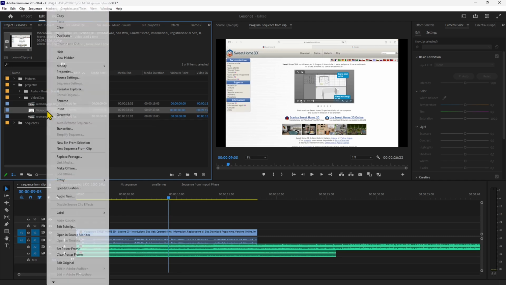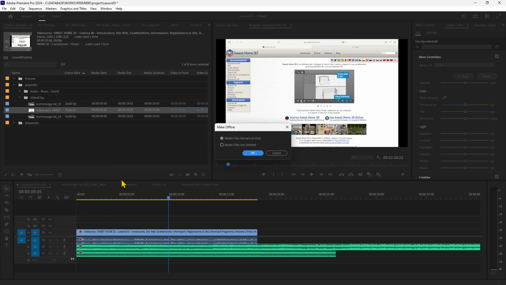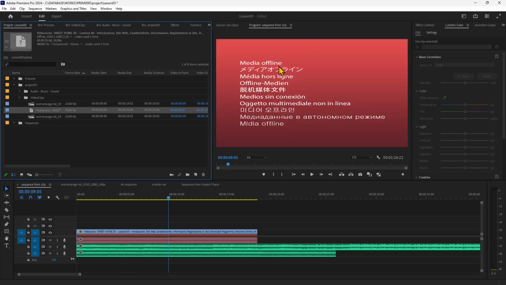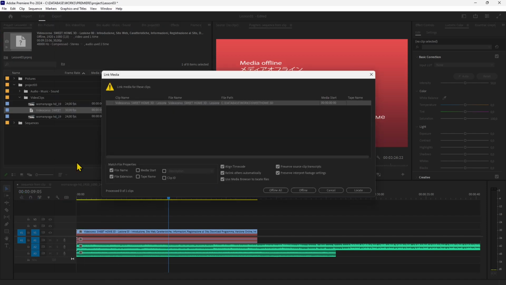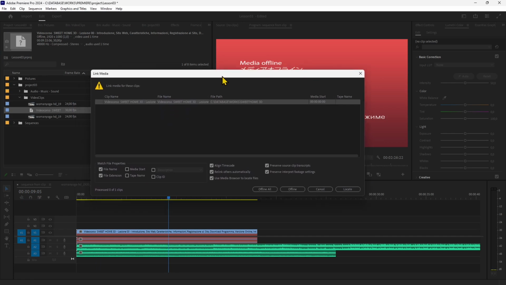Now we can also, if we right click, make it offline, like if it's not connected. So let's do like this. You can see now the media is offline. So we either reconnect it or we can just switch to another video. So if again, right click here and link media, well, I can still replace, but I can also link the media because now it's a missing link.